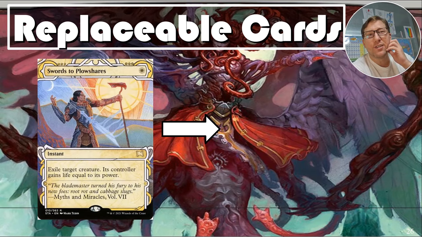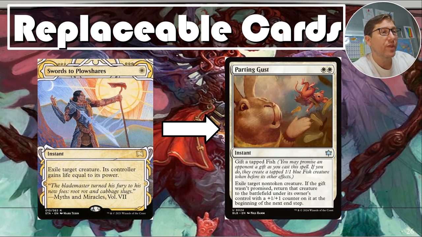I tried to convince him to go back to the office and play his game some more, and he wasn't having it. Anyway, Swords to Plowshares, really good card, I agree.